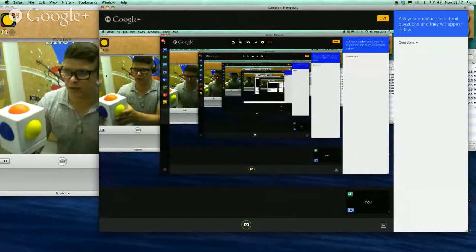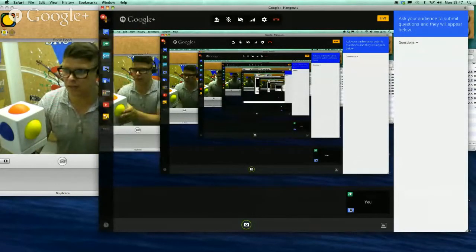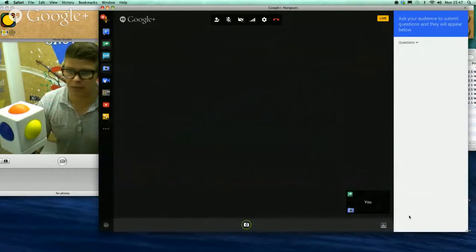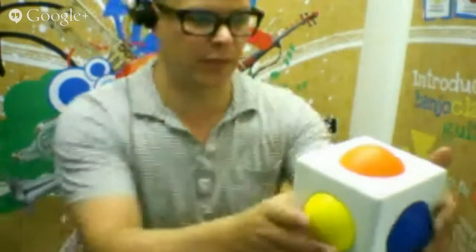Yeah, so that's working. So I'm in the right key. I just want to stop screen sharing. There we go.